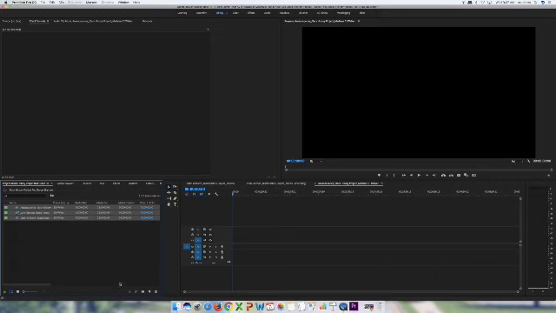So after these are selected, I can actually take, and I would do this by the icon, not the name, not this little marker over here that has a color, but I would drag it by this icon that I'm circling over, and I can drag it to a bin. And so it puts it all in a bin, and so I'm just going to simply name this sequences, all right, because it has all of the sequences in it. All right, so now that we have a folder for the sequences, it's good just for organizational purposes.